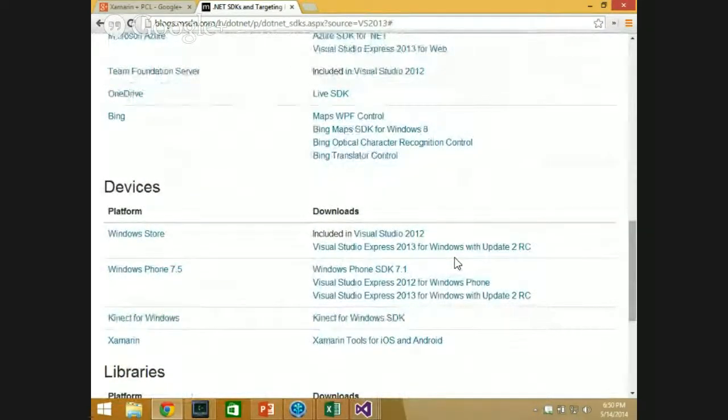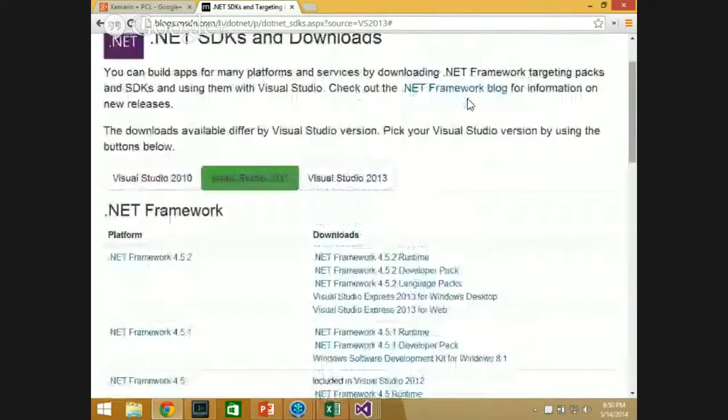Okay, so here you go. So if I get this update RC, I don't know. We probably won't have time to talk about how to make build servers off of this, because that's a whole different story if you don't want to install Visual Studio on a build server. But we can look at that too if you like. It's a whole other ball of wax.